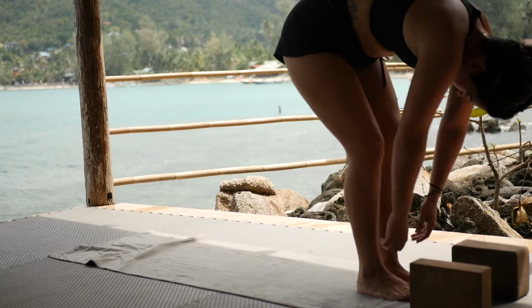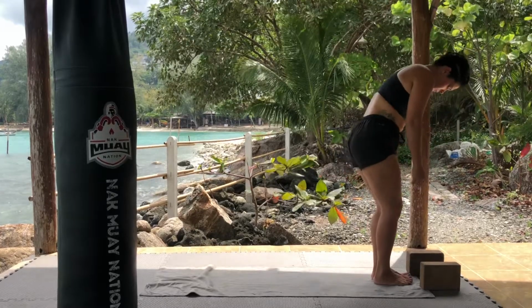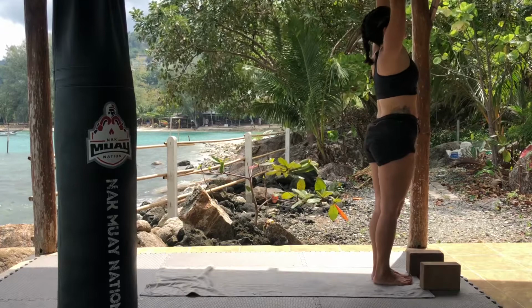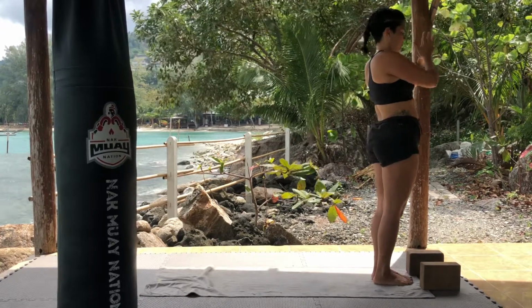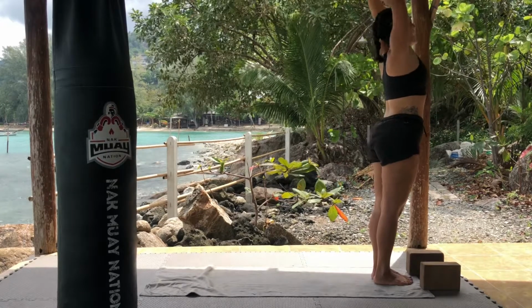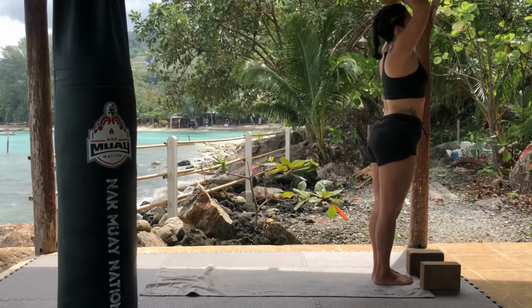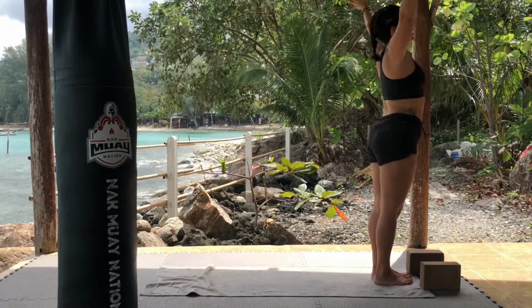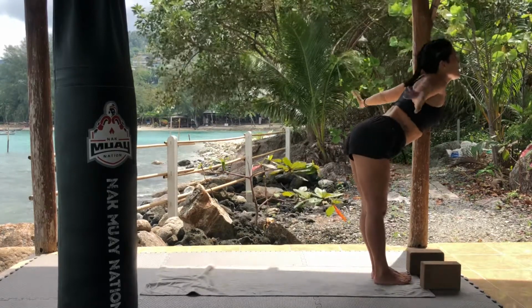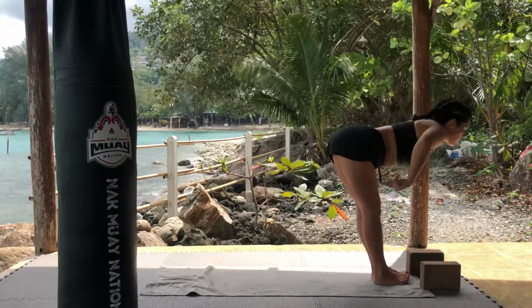Inhale, roll it up, and reach it high. Good. Hands to heart center. Inhale, reach the hands high. Exhale, we're gonna dive. So either hands come out to the sides or they stay down the middle. This helps distribute the weight evenly. Okay, hinging at the hips, fold it forward.